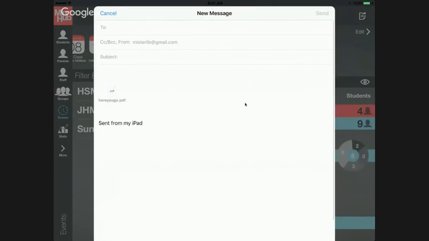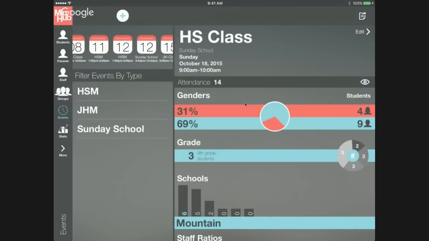So you can save those reports so that every time you want to send a report to maybe your senior pastor or whatever, you can always have those ready to go. There's a few more smart stats here, quick stats that we didn't used to have because we didn't have staff members, but I just wanted to demo some of that stuff.